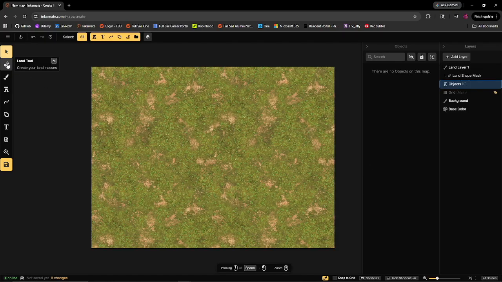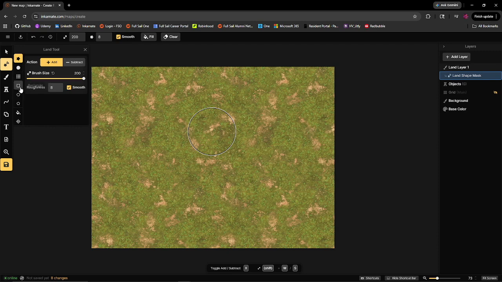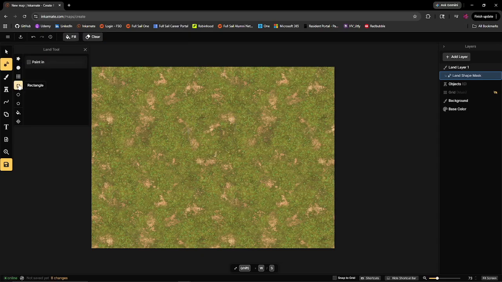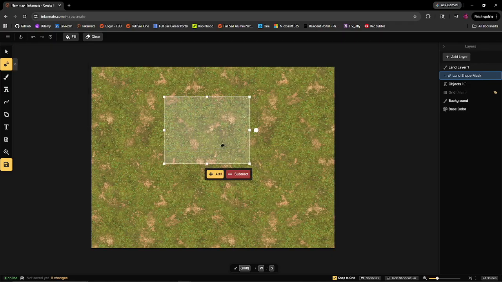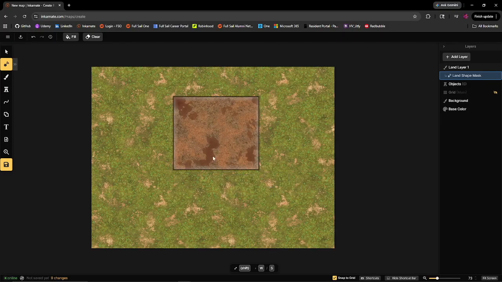Let's go back to our land tool again, setting down the foundation. Let's use this rectangle option here. To keep things even as we do this, let's go to this snap to grid toggle here at the bottom. This will make our land tool snap to certain locations, giving us a very even layout for our framework. Draw out a good size room for our main tavern hub. Select subtract, and there we go. We can see now our bottom layer once again.